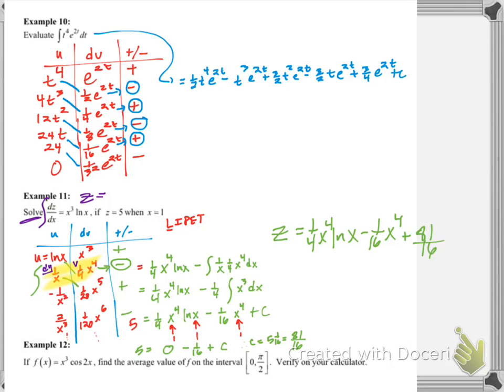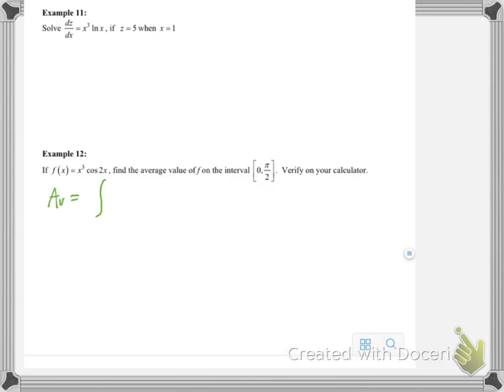Okay, on to example number 12. Ready for this? Okay, so there is an average value problem. Strange, but you can actually, again, we're talking about integrating something that's a product of two functions. Perfect place for integration by parts. And that's what we're setting the stage for: we have enough techniques to really tackle a lot of cool context problems, and now integrals are not going to be a hiccup along the way.